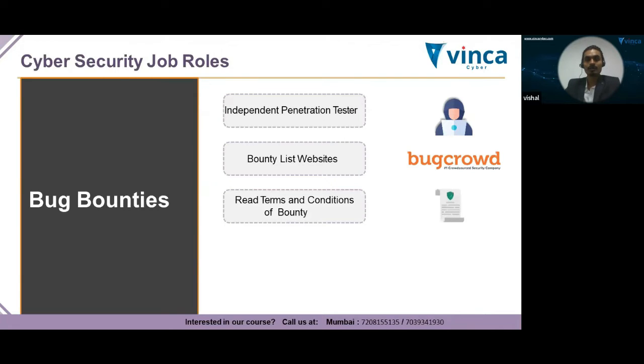Okay, red teaming and the conditions of the bounty. What is red teaming? Red teaming is a salaried role. If you want to work as an employee, then you can join a red team. Red teaming is a higher level than bug bounty and penetration testing.